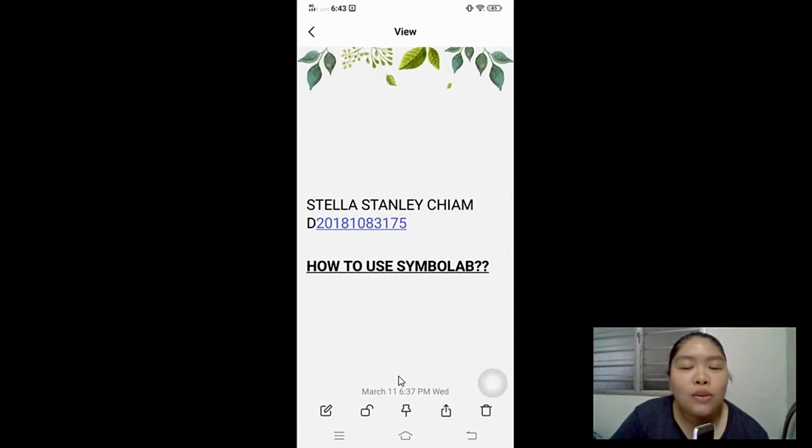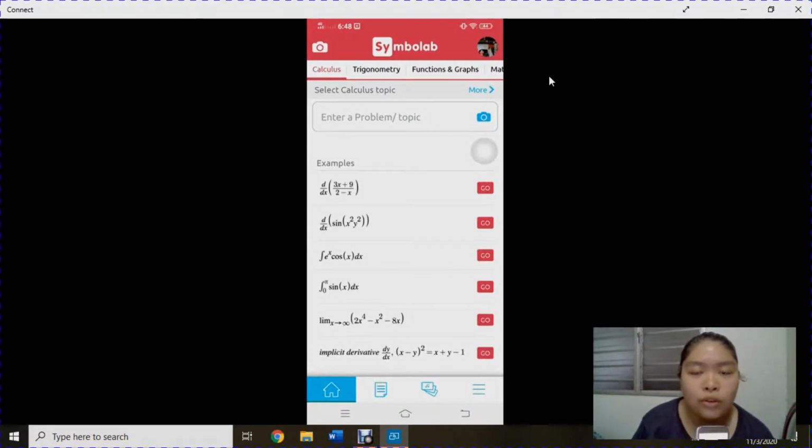Raja Farah. Today I would like to introduce to you guys a mathematical application that is very easy and convenient to use, and it will make your life so much easier. The application that I wanted to introduce to you guys is SymbolAb. SymbolAb is basically a mathematical online question solver which was launched in 2011 by EQS Quest Ltd.